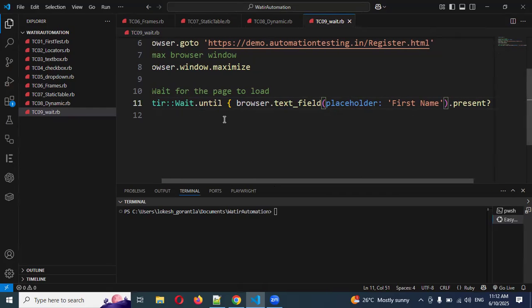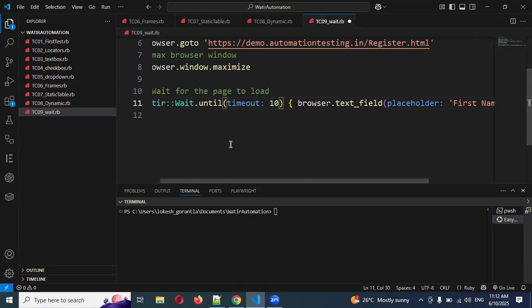Also we can make another change here. We can declare the time as well. By default it will take 30 seconds. If I don't want 30 seconds, then I need to use a timer, timeout of 10 seconds.